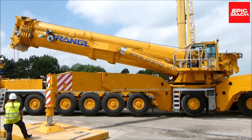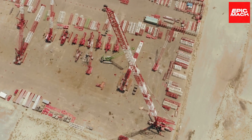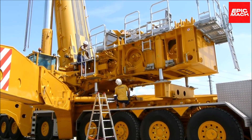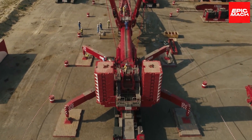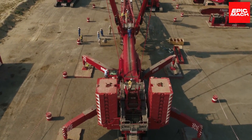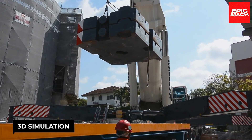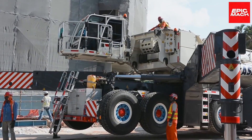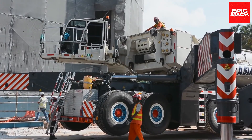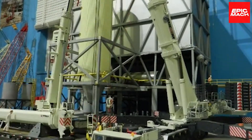The ergonomic operator cab provides amenities like climate control and great visibility to multiple cameras. Components like the engine are placed low on the chassis rather than in a superstructure cab for a low center of gravity. Terex utilizes advanced 3D simulation to iterate and refine designs to minimize weight while retaining structural integrity. With parts specially designed for durability over cost, it achieves remarkable mobility for a machine of its size.